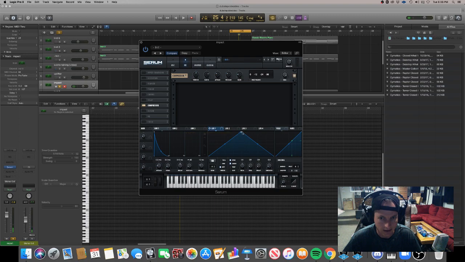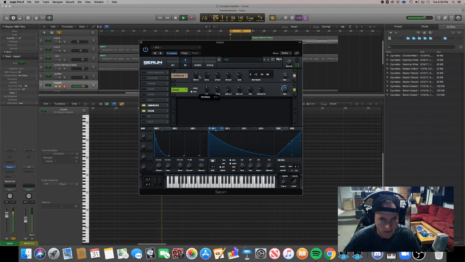All right. Reverb. Try compressing the reverb.